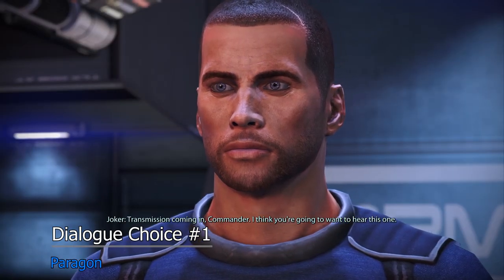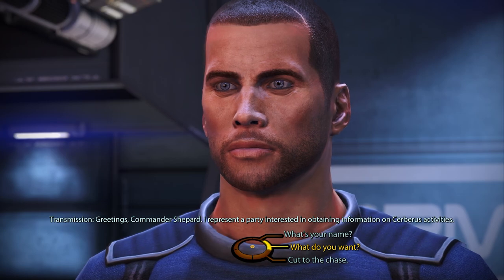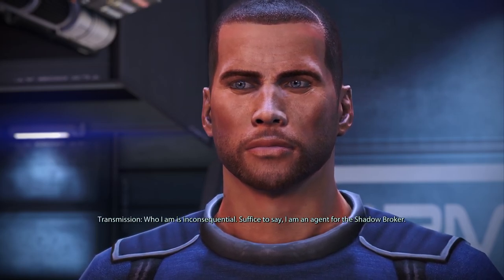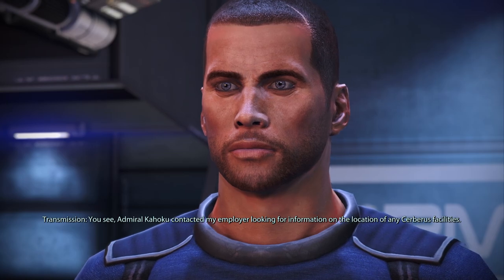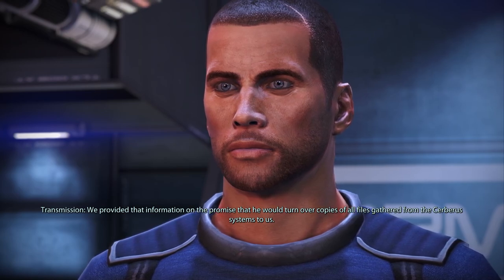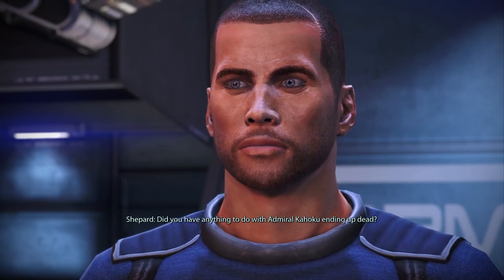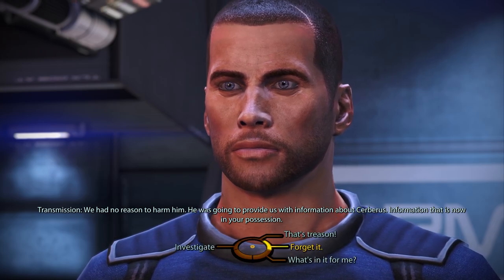Transmission coming in, Commander. I think you're going to want to hear this one. Greetings, Commander Shepard. I represent a party interested in obtaining information on Cerberus activities. Who are you, and who do you represent? Who I am is inconsequential. Suffice to say, I am an agent for the Shadow Broker. You see, Admiral Kohoku contacted my employer looking for information on the location of any Cerberus facilities. We provided that information on the promise that he would turn over copies of all files gathered from the Cerberus systems to us. Did you have anything to do with Admiral Kohoku ending up dead? We had no reason to harm him. He was going to provide us with information about Cerberus. Information that is now in your possession.